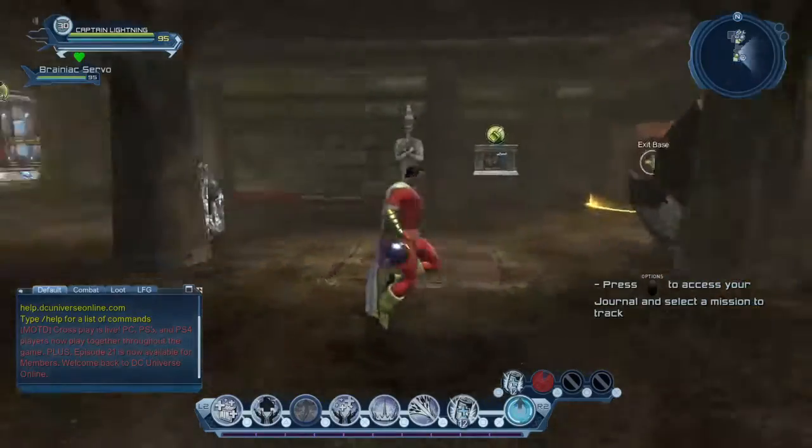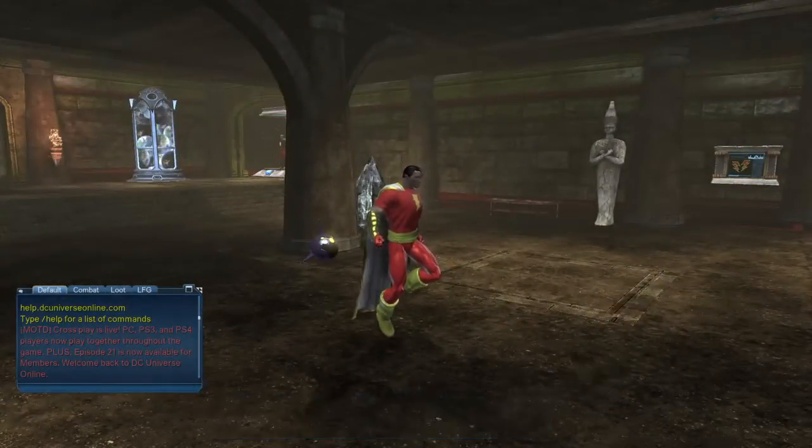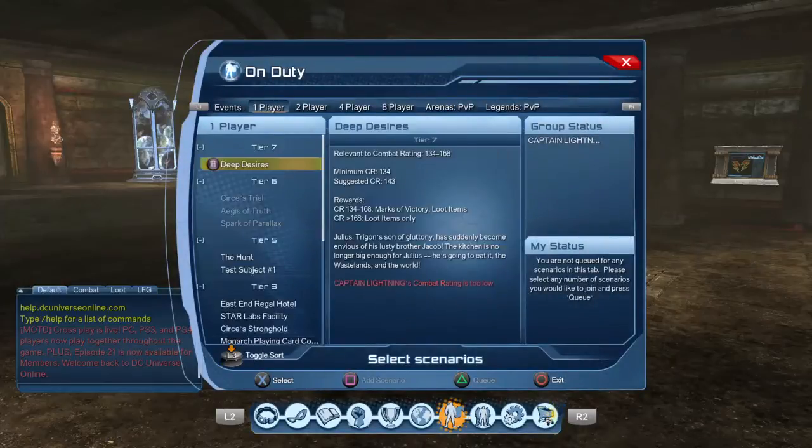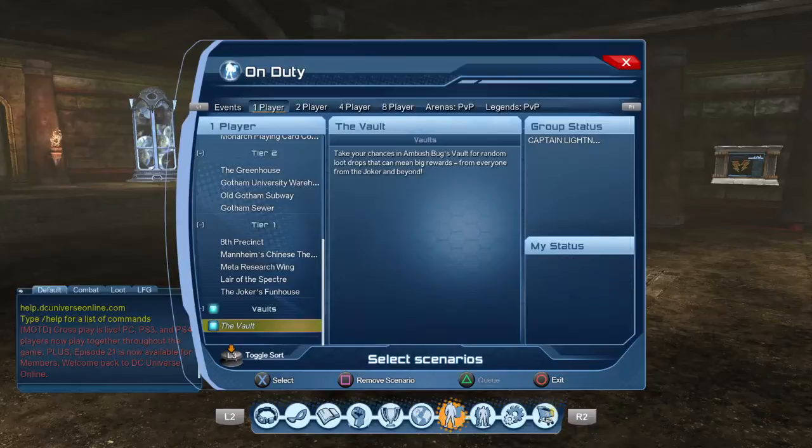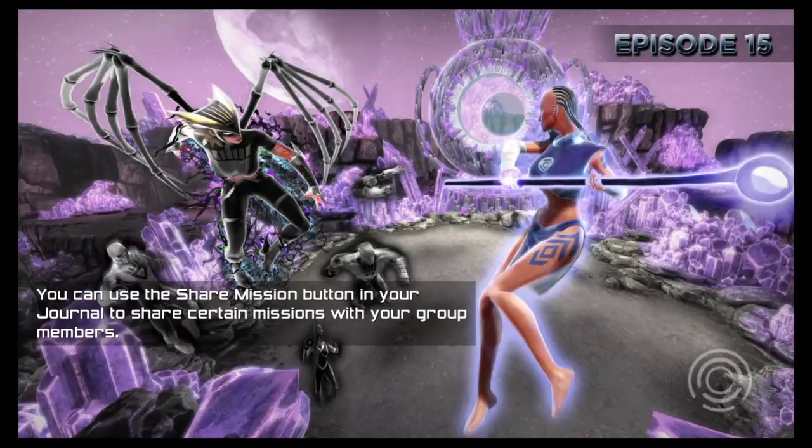So let's try the Valentine event. Well, let's do the vault first because why not? Even though I already have my T-shirt, that mark of victory could be useful.